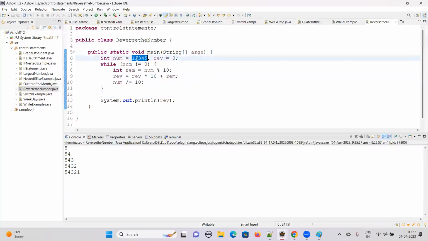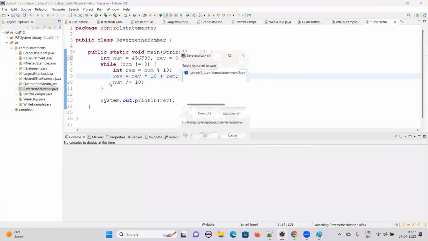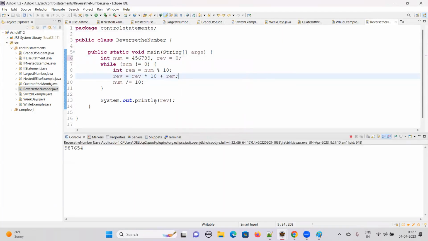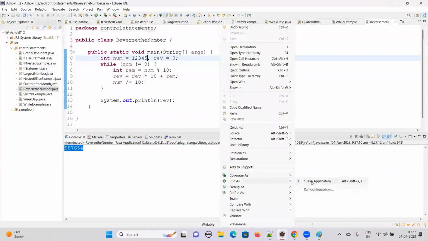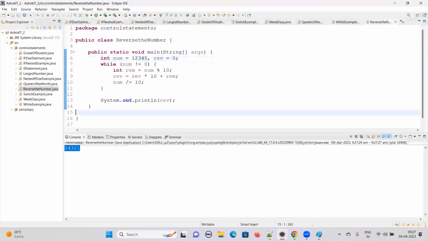So it's not only this value that we are trying to print here. We can take any value, 45, 67, 79, something. So I'll get the reverse of that value. Okay. So what is that? 987654 reversed gives 456789. Okay. So you can take any value. For example, I'm taking this value so that it is easy to understand. Okay. Is this clear, guys?